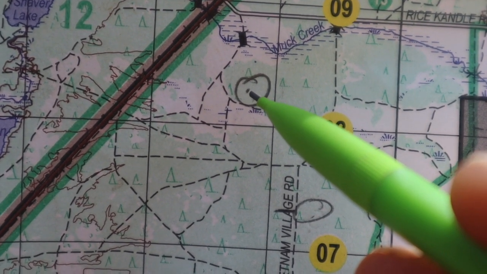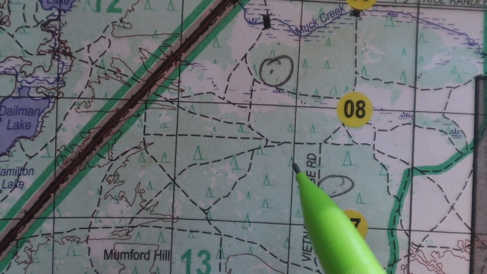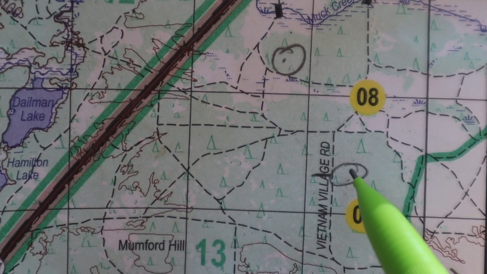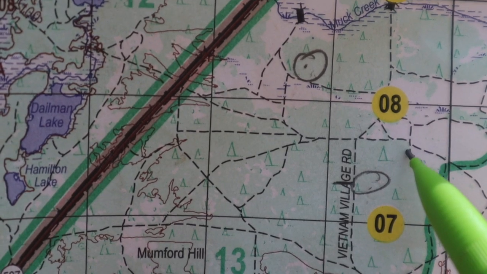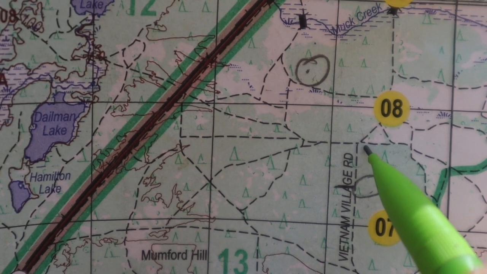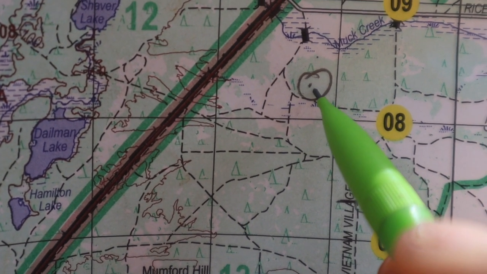What we're gonna do is we're gonna move south to this intersection. From this intersection, we're gonna cut to the southeast to the road. From the road, we're gonna move to our objective. From our objective, we're gonna move in a northeasterly direction towards this intersection. And we're going to handrail this road until we get back to the Vietnam Village Road. And then from here, we're going to cut off to the northwest until we reach our objective.